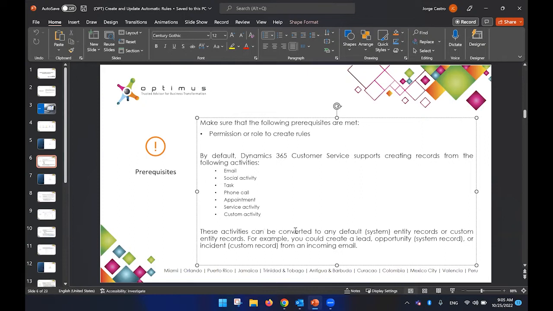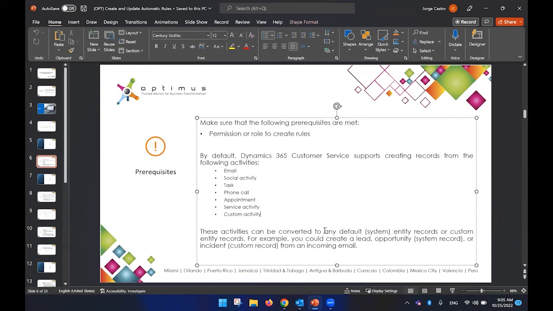These activities can be converted to any default system entity or any custom entity. So for example, if you want to send an email and after that you want to send an automatic SMS or something like that, you could just configure this rule and the rule could do the specific job. Okay.